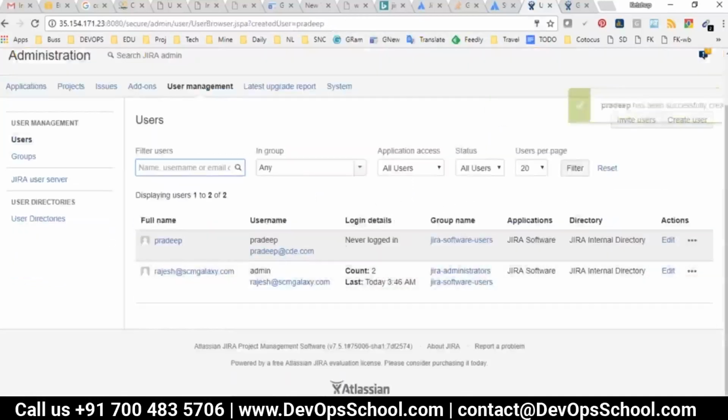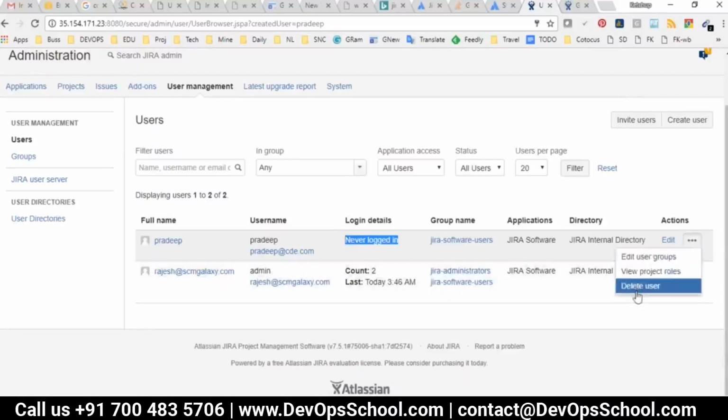Now you'll automatically get a message saying your account has been created with this password and all this stuff. If you have users, you can also manage them: you can delete them, change the roles, change the user groups and all. So this is where you can create accounts. But creating accounts is easy, yet it's not doable if you have thousands of users. It's best to go for the user directory.